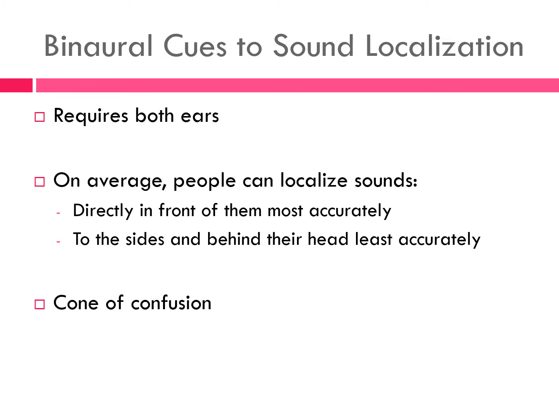We also have something called the cone of confusion, and the book has a great picture of it that they don't give me in the PowerPoint slides from the publishers. Let's say something is 90 degrees to my right, whether that is about 20 degrees up in elevation, straight out to my right, or 20 degrees down in elevation, I have this kind of cone of confusion where I can't really tell, based on those binaural differences, where that sound is coming from.